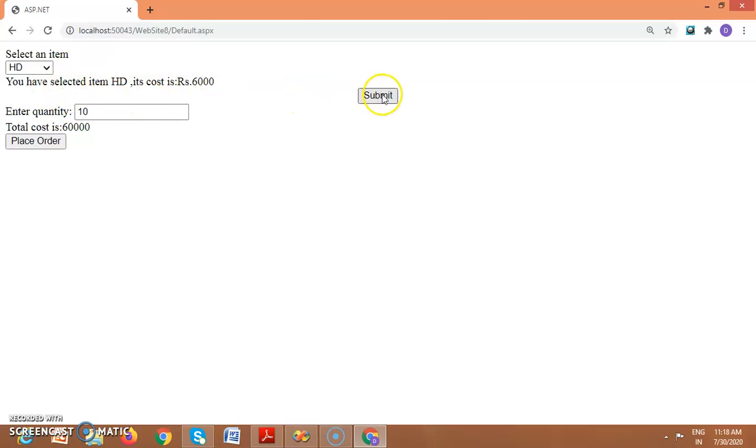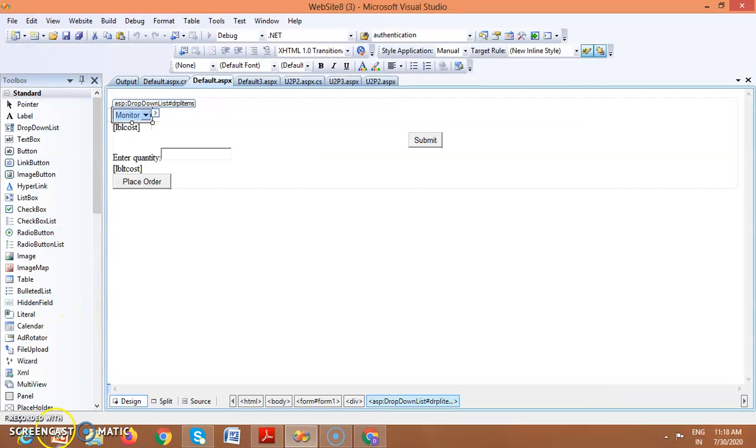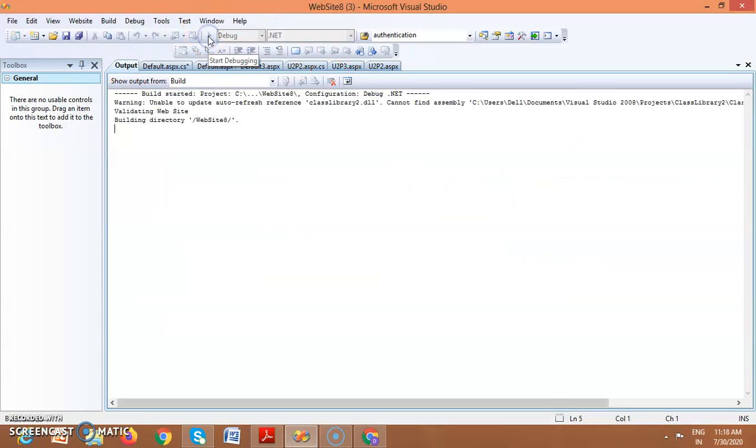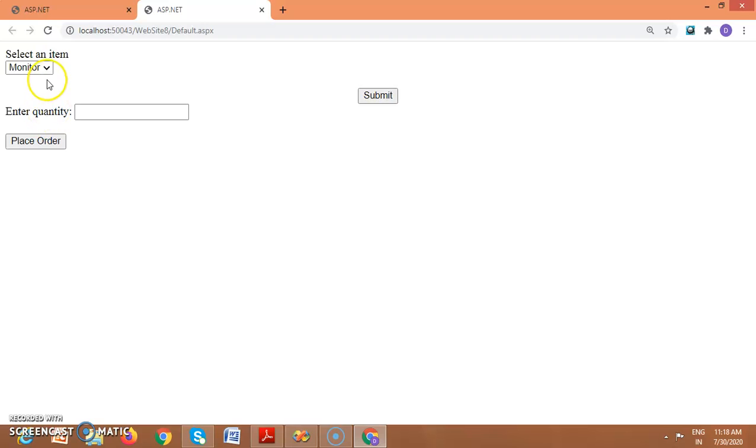One more thing is that you can see the button is at the center of the form, and the title that we have set using the title tag is displayed in this particular window. So this is the title of a form. Just change it so that the cost is in rupees, and then test it again. Let us test it and select any item, say pen drive, and its cost is 400 rupees. If I enter quantity 5, so 5 multiplied by 400 gives rupees 2000. So our program is correct. Thank you.